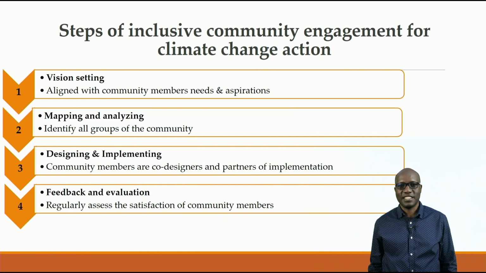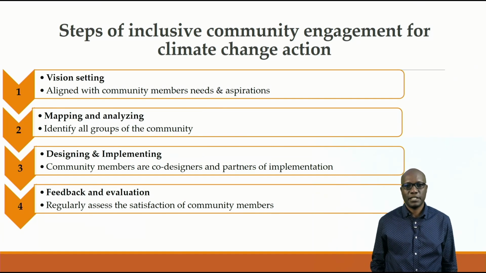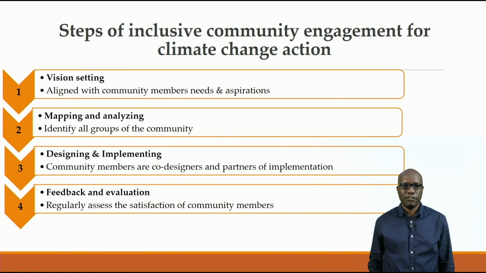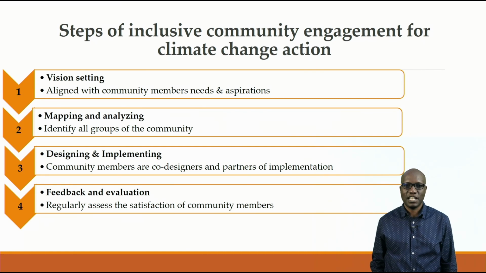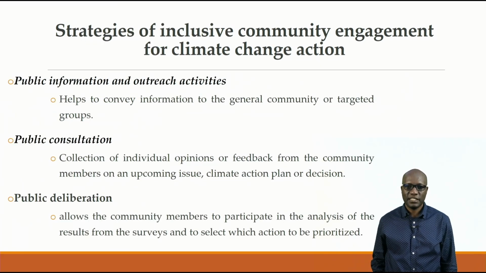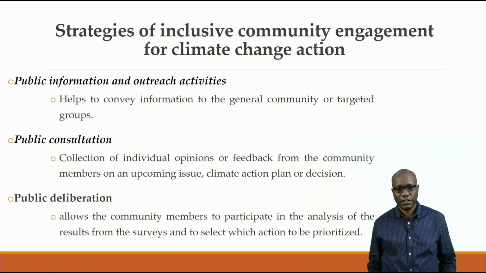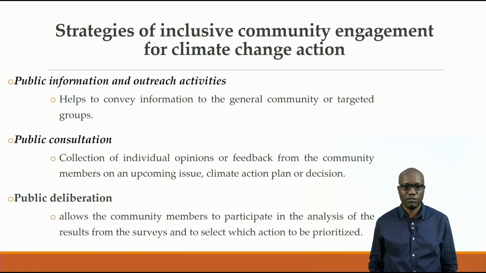The third step is designing and implementing. In this step, community members are informed, consulted, and empowered to become co-designers and partners in climate change action projects. The fourth and last stage is feedback and evaluation. The aim of this step is to regularly assess the satisfaction of community members in regard to climate action projects they are involved in. Tools such as stakeholders database, lessons learned log, outcome evaluation, process-based evaluation, and participatory evaluation are used to assess the project.